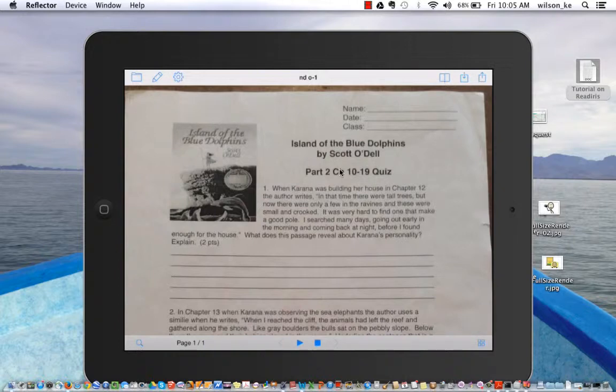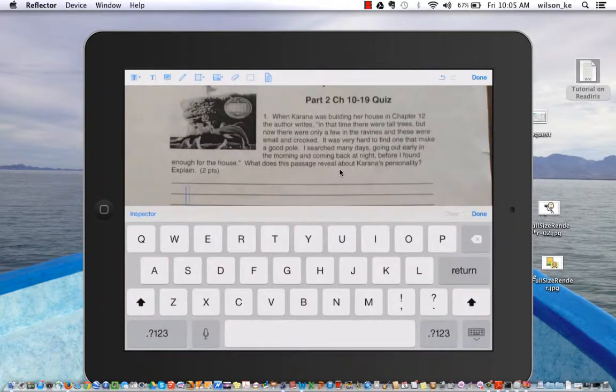To write and type onto the document, tap on the pencil icon top left. You have choices here. The second T from the left is for typing. Tap on it until it turns blue, and then tap in the spot that you want to write in. You will get a text box, and the on-screen keyboard will come up. You can type or use Siri to dictate text.